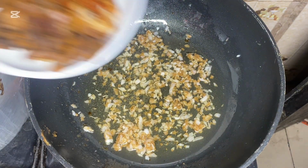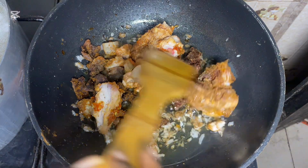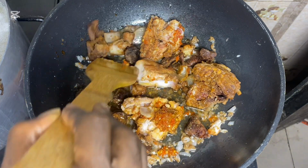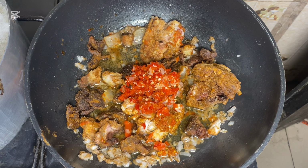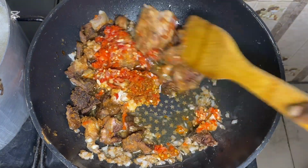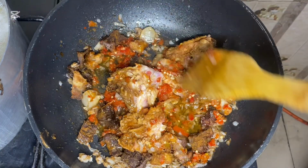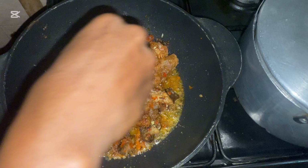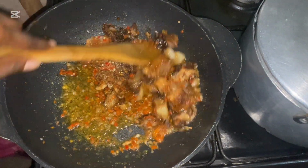After that, we're just going to add our protein to it, that's our suya and our roasted chicken. Then we're just going to make sure it is properly seated inside the oil. Next step is our grated pepper and onion. Then we're just going to mix this together. Then we're just going to add a little bit of seasoning cube to this, and then we're also going to mix it again.